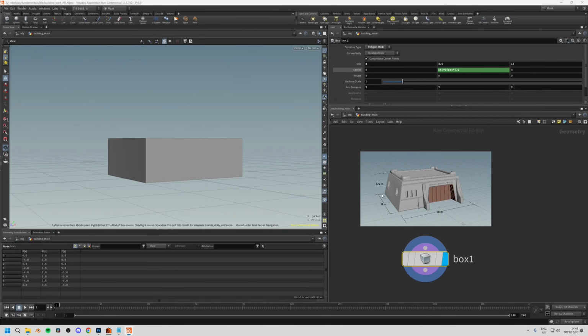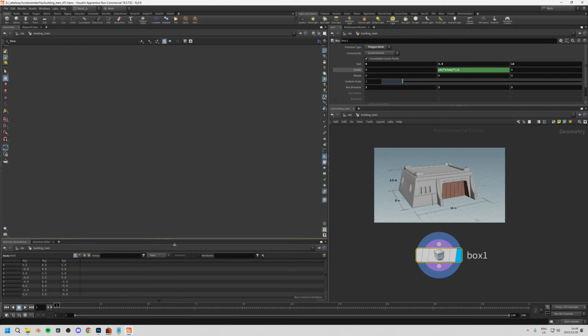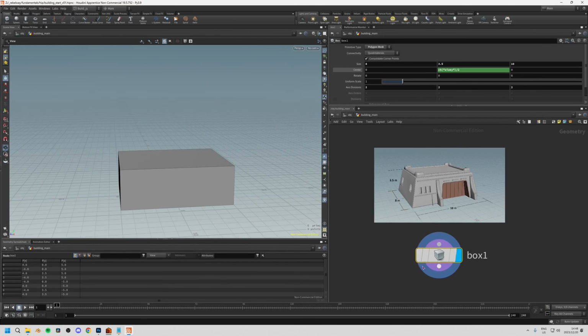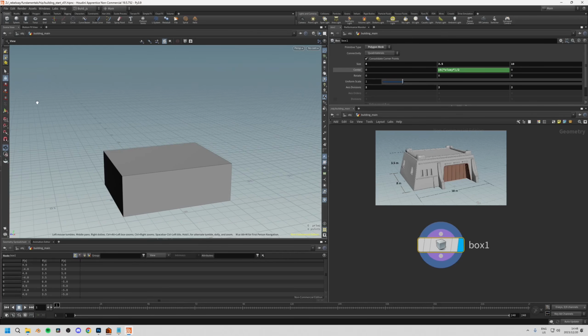Okay, then we want to look at, you can see this building's got a little bit of a sort of edge. It's not straight up, it's kind of tapered inwards. And we can do this in 2 ways. There's a non-procedural way and a procedural way. So the first way I'll show you is a non-procedural way. And you can go ahead and use the select icon here. And then you can select this top face. And you'll see it's going yellow. And so now we've got that selected.